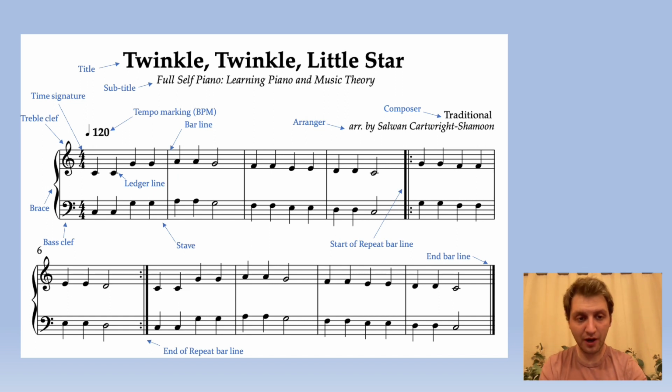But 4 bars before that, you'll see there is also a thick and thin line, but there are 2 dots in the middle spaces of the stave on both the upper stave, the treble clef, and the bass clef. When we see those 2 dots, it means that is a section that needs repeated. And where we go back to is where we see the matching repeat lines, but going the other way. You'll see that on the final bar of the first line.